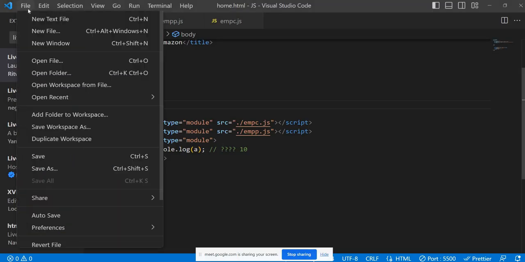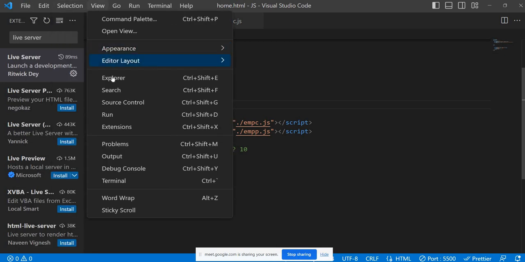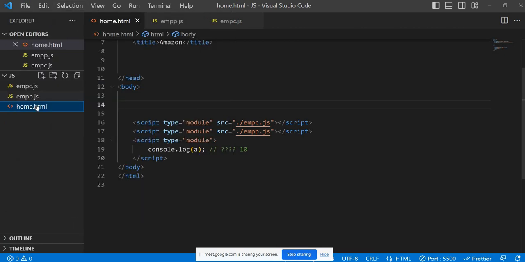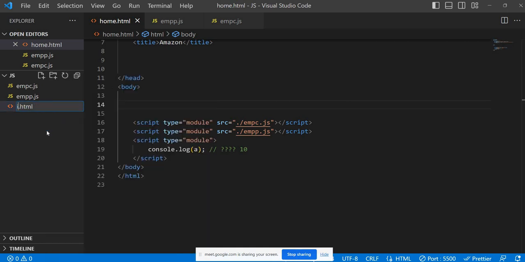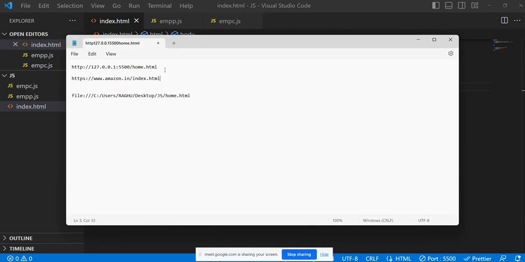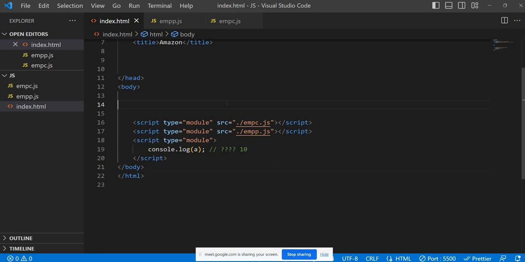Don't worry, we have enough time in the world. Don't think that Raghu just explains only the things which are required for interviews. Everything is important. So index.html. Okay, what I was doing previously, if it is home.html, you should mention the file name also. Now, you should maintain only one index.html in one folder. Okay, we can talk about that.